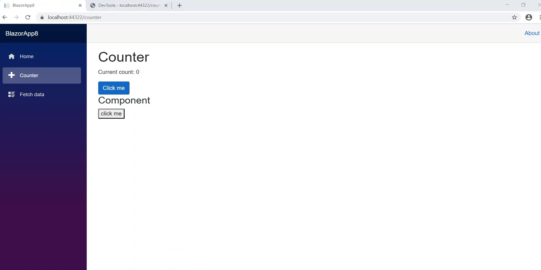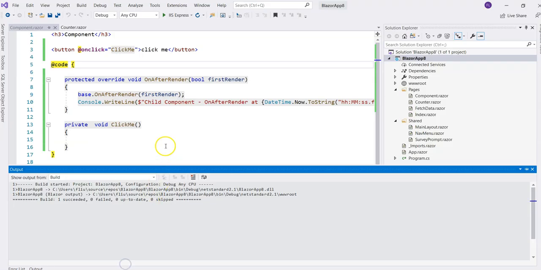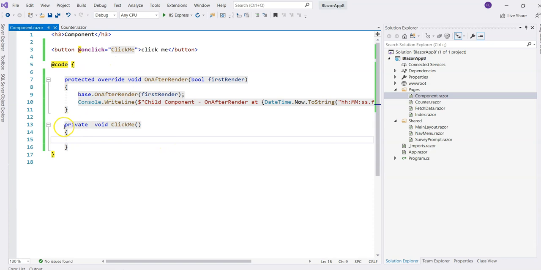Right. So the important thing to notice here is that although the event handler here is not doing anything, you have to have an event handler in order for the component to re-render, right? Although it doesn't do anything. And also another thing, you notice that only the child component renders.